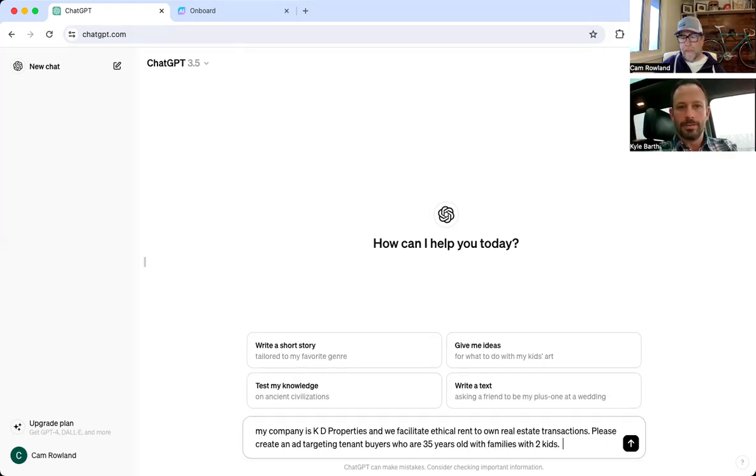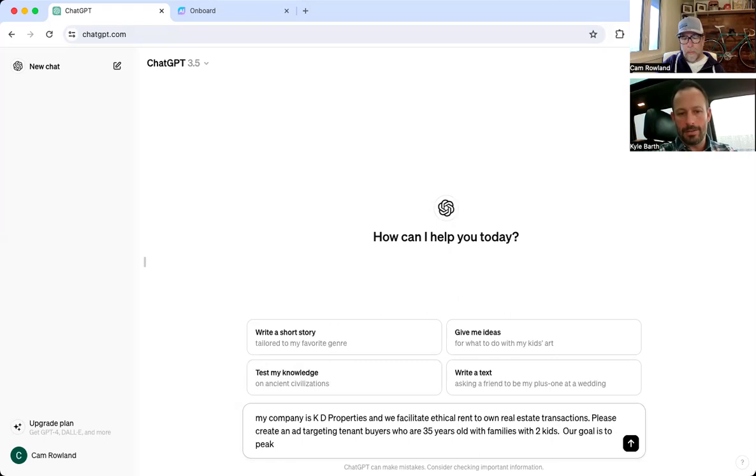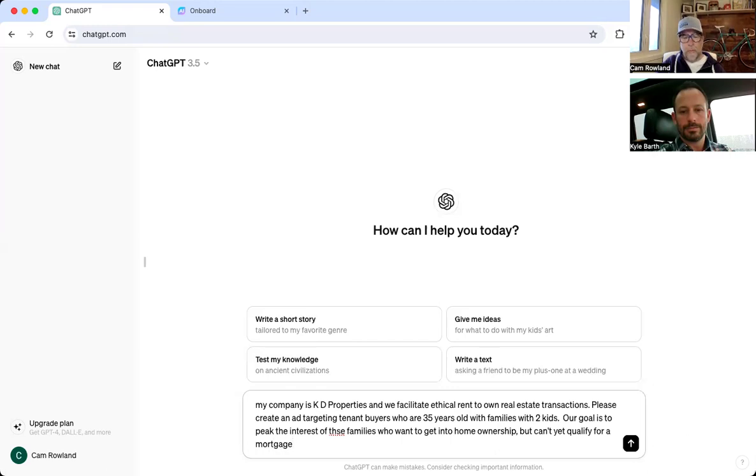Sure. And then let's put a goal and say the call to action would be, our goal is to pique the interest of these families who want to get into home ownership but can't yet qualify for.